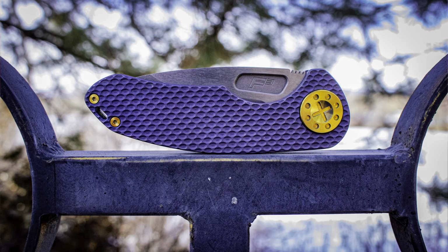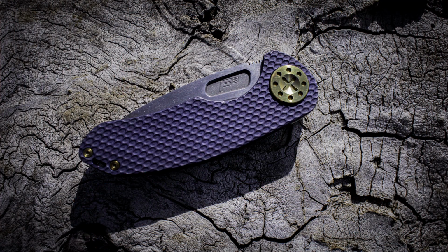Have you ever run into a knife whose design you liked so much that you were willing to overlook certain flaws because everything else was just awesome?